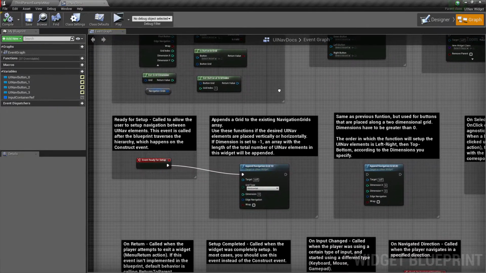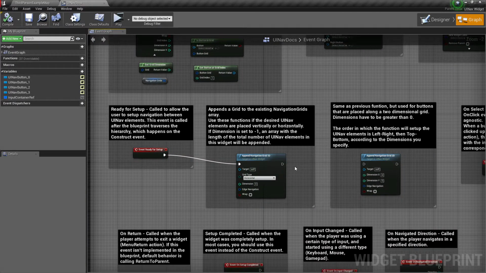Another thing that slightly changed are the append navigation functions. The previous functions are now deprecated, which means that they work, but they will generate a warning on compilation. The reason for that is so that I could collapse both the horizontal and vertical functions within just one function, and then I wanted to keep the naming consistent, so I decided to rename some of the functions, and now we have these two. Keep in mind that the previous functions will work just as well as the new ones, so the only thing that's stopping you is really a compilation warning.